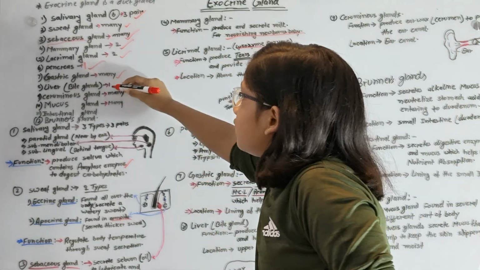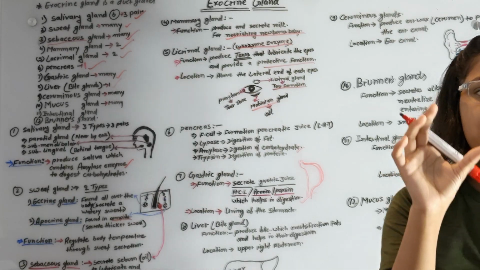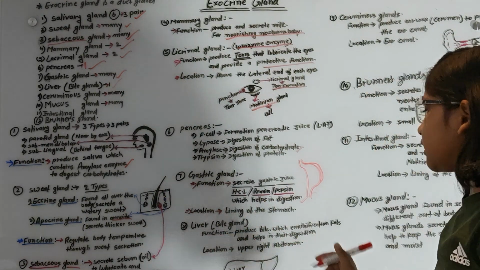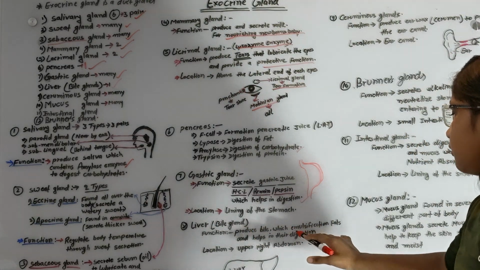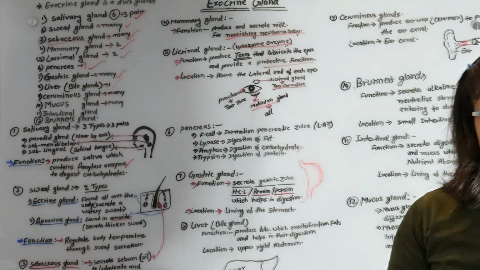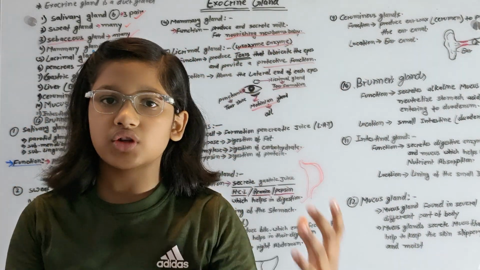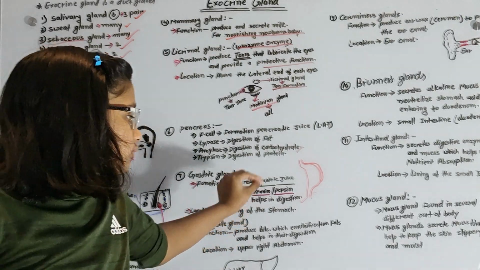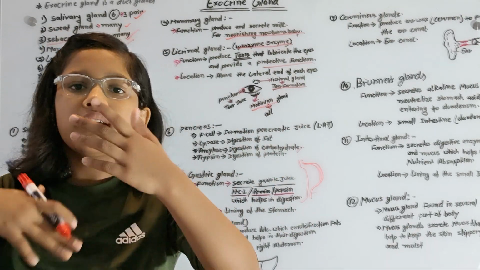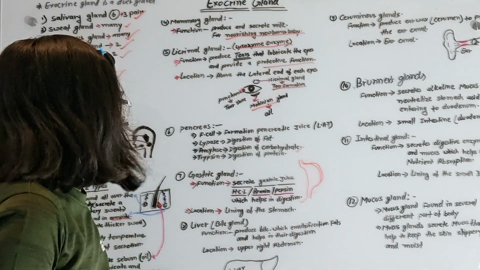Now we will do liver. Liver is a bile gland. It has hepatic cells which produce bile. Its function is to produce bile, which does the emulsification of fat and helps in other digestion. Means ये जो hepatic cell है वो bile का formation करता है and ये किस में हेल्प करता है? ये फैट के इमल्सिफिकेशन में हेल्प करता है एंड अदर डाइजेशन में भी हेल्प करता है.